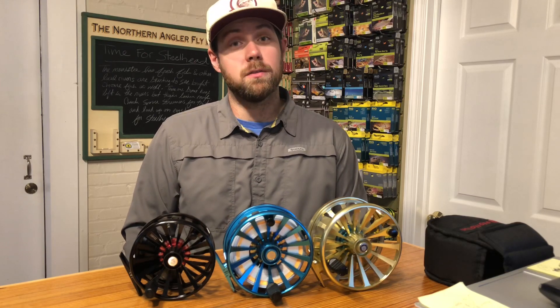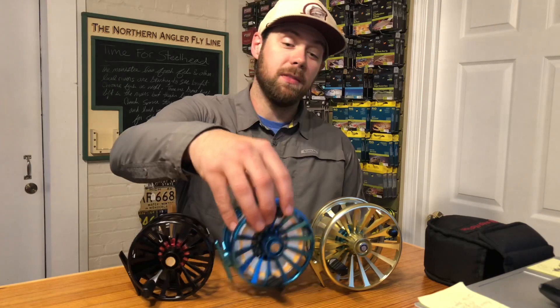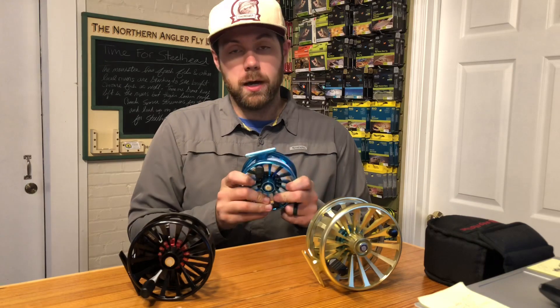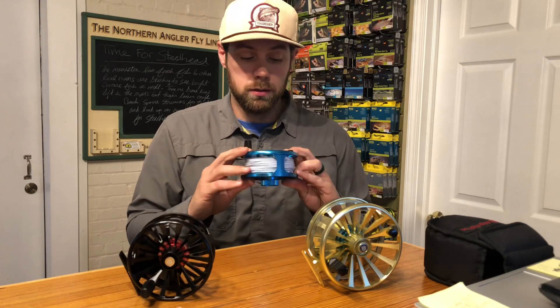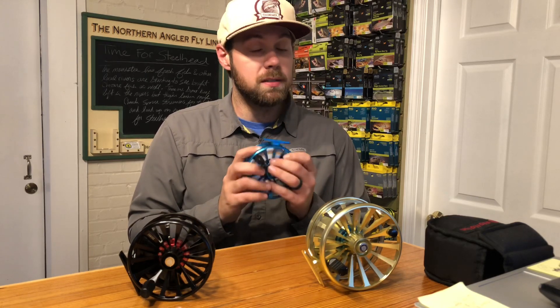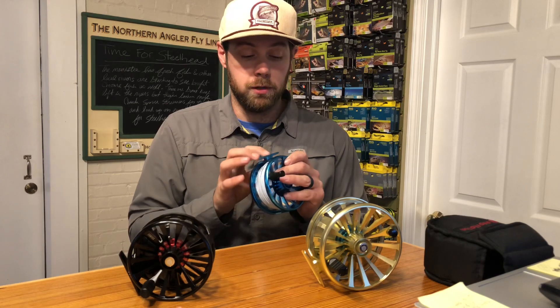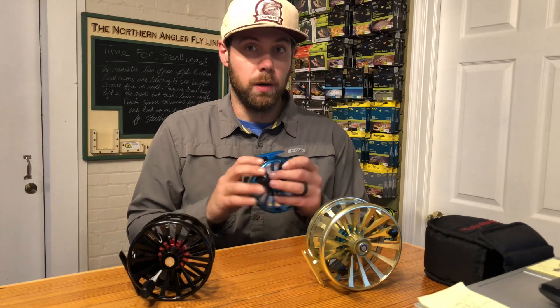So if you're looking for something serious, this might be a reel to consider. I think the 9/10 is a really nice reel for a big switch rod — it's got to be probably at least 11 feet long to have a reel this big. It's not a small reel; it's not something you want to musky fish with or pike fish with when you're blind casting all day, but it balances out a bigger rod very well.